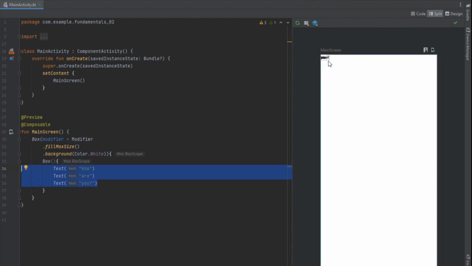So the box is around those elements here, and each element was one above the other, and that's the normal behavior, the default behavior. If you don't change it, that's how it's gonna be. We will need to add a modifier here.